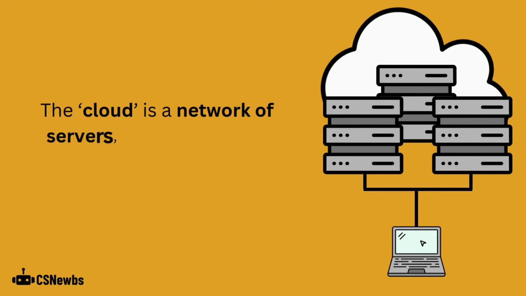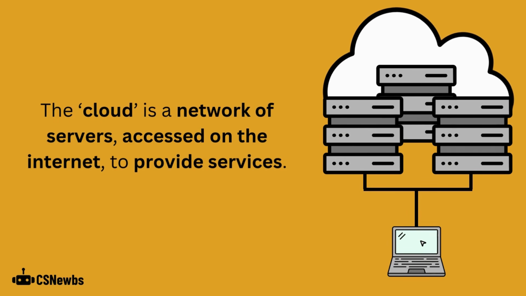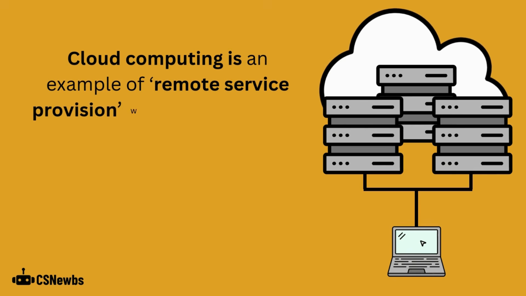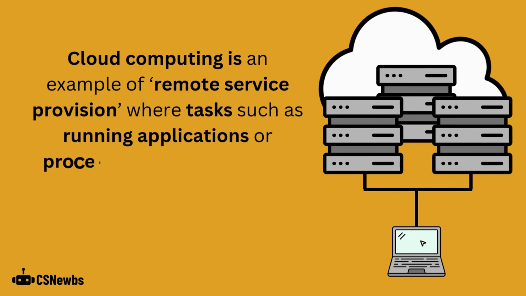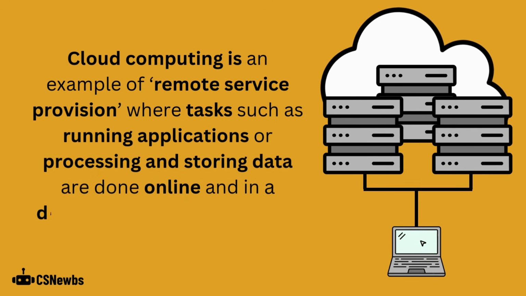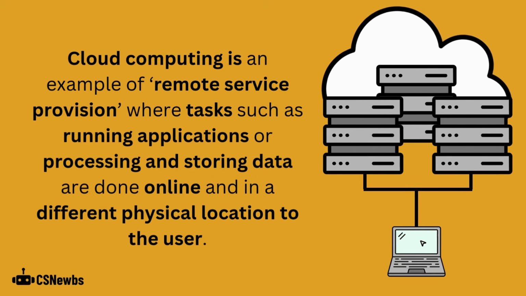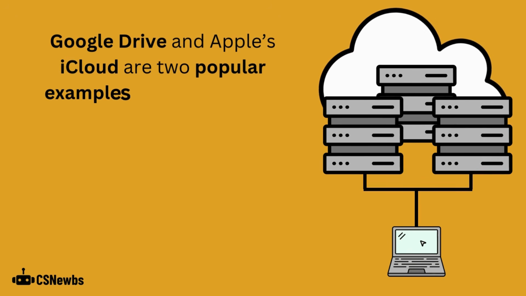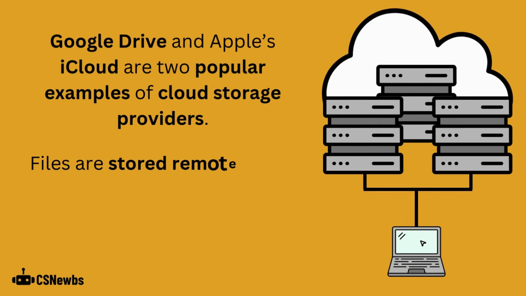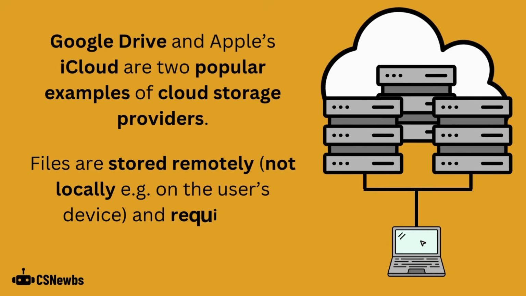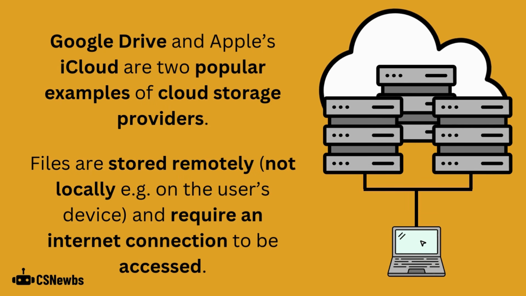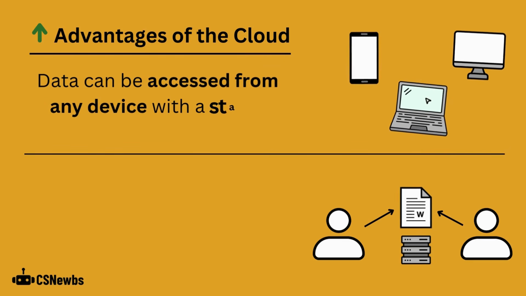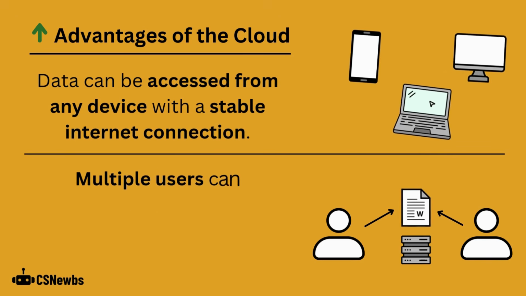The cloud is a network of servers accessed on the internet to provide services. Cloud computing is an example of remote service provision, where tasks such as running applications or processing and storing data are done online and in a different physical location to the user. Google Drive and Apple's iCloud are two popular examples of cloud storage providers. Files are stored remotely and not locally, for example on the user's device, and require an internet connection to be accessed.